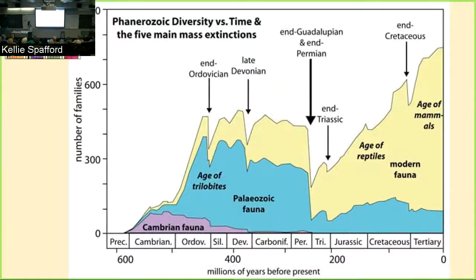So in the pre-Cambrian, it's pretty low. And then we have this big explosion in life, the Cambrian explosion, where most of our current groups of animals have originated from. And then through time, we've had these sort of ups and downs in the road, and the downs are called mass extinctions. So these are times in the history of life when many, many animals go extinct at once. And these are crisis points, right? So what happens during these crises, why they are caused, is really important for us to study in the fossil record so we can know more about it in the future.